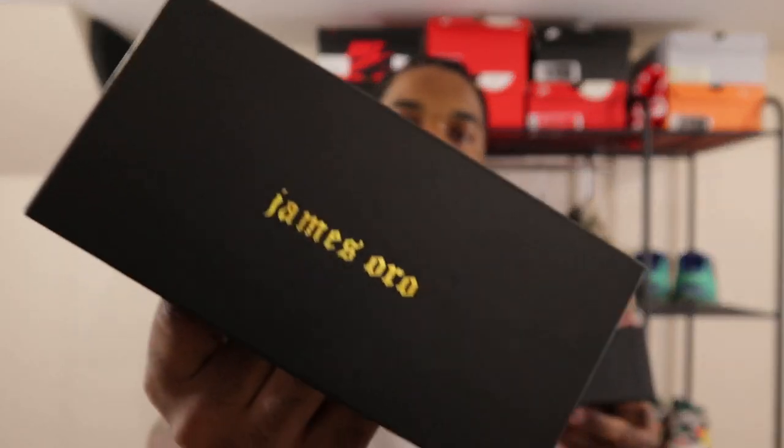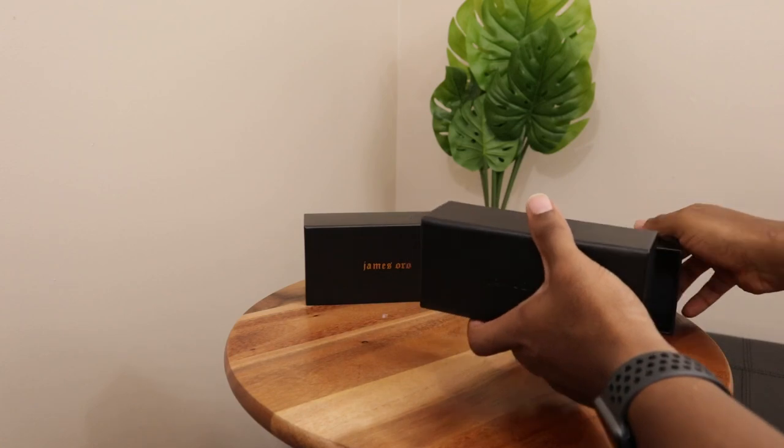I'm going to show y'all how everything looks when you get a delivery, then we can talk about the frames. One thing I like about it right away is the presentation — it's real chic, real clean, real modern. It's not too big, it's not too small, it's just big enough to give some presentation wherever you sit it. It's a leather box — open that boy up and it opens like a dresser. Shout out to James Earl on that. Inside you got another box, and you also get a microfiber wipe for your lenses.